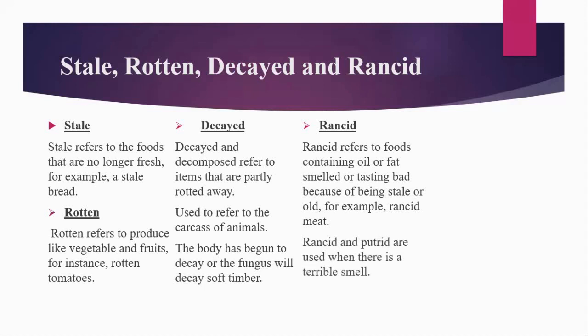And rancid and putrid are used when there is a terrible smell. So simply, if you use the word stale, the purpose wouldn't be met, right? You wouldn't be able to achieve your purpose because they have a link with a terrible smell. All right. Now let's look at the second group of synonyms that I have assigned you.